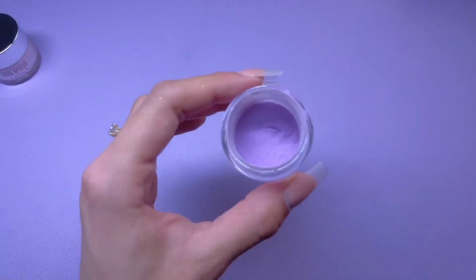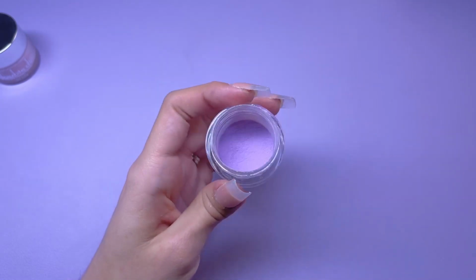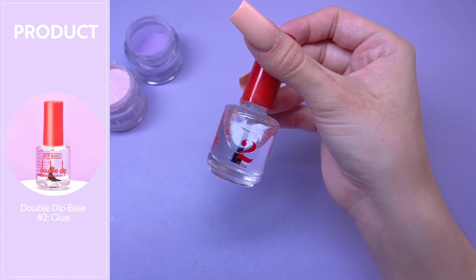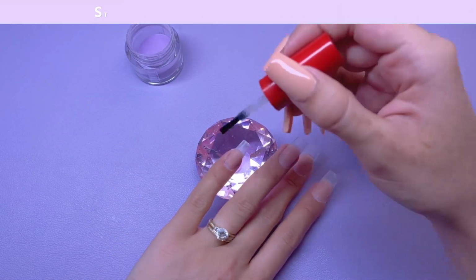Here's how the color turned out. I did add a little bit more of each color. I did swatch it and I like how it looks, so I'm just going to be using that color for the manicure. To apply the dip powder, I am going to be using the dip base, which is number 2. I'm also going to be using this diamond from my dapping dish to prop my finger up. So let's get right into the dip powder application.